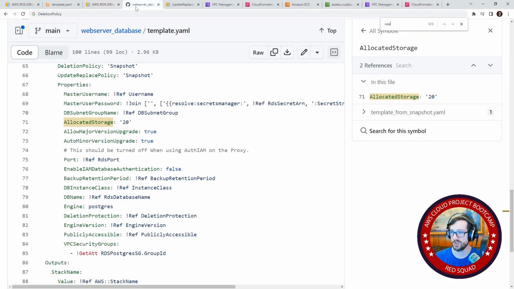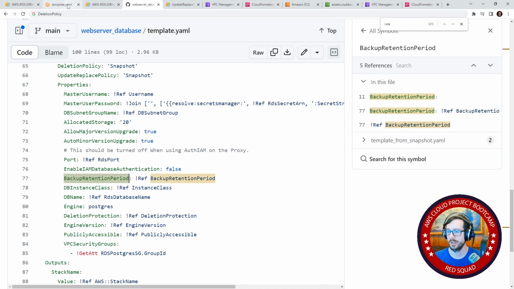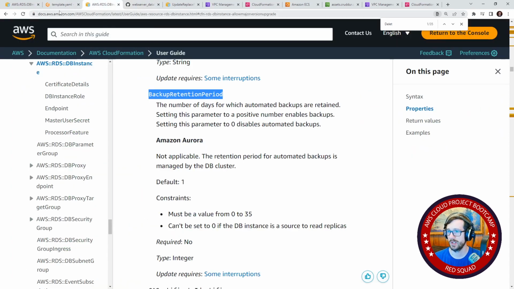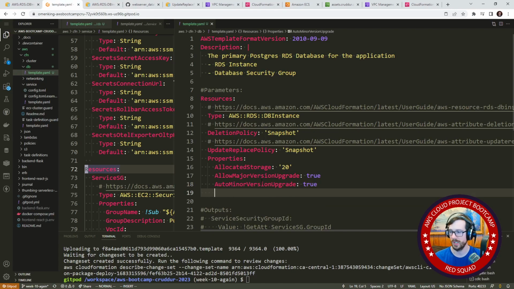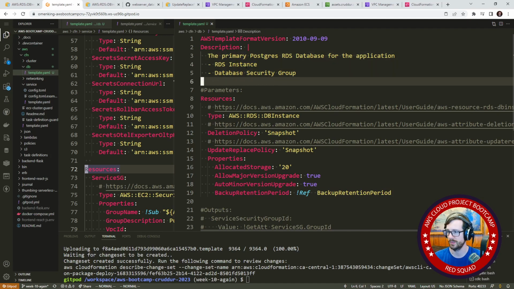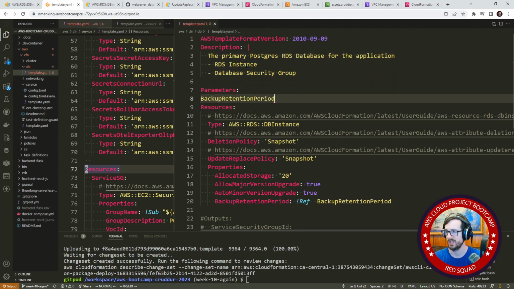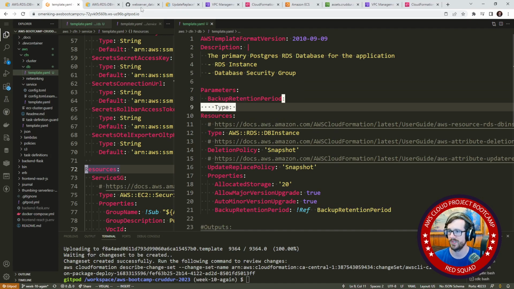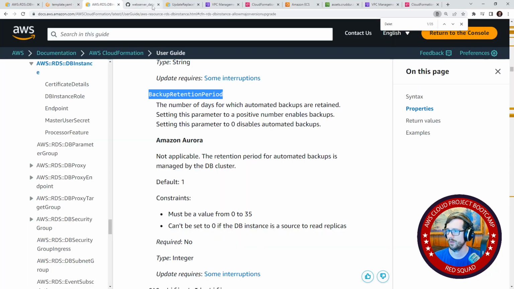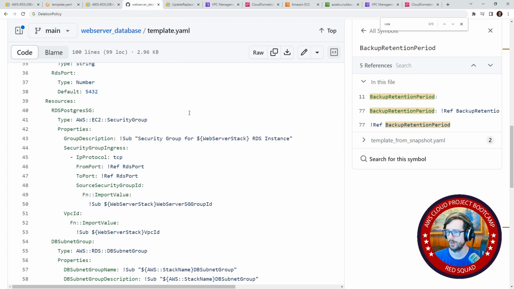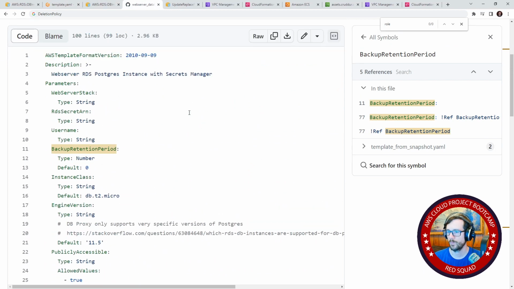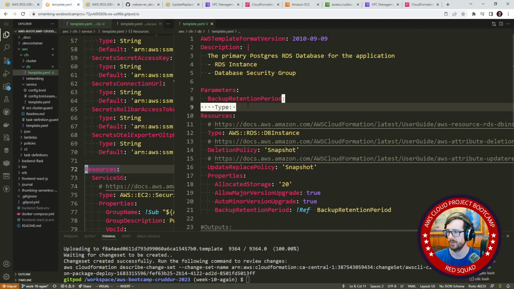We have backup retention period. We're going to go over here. And apparently I have that as a parameter. So that's something that I think I would like to do. So go down below here and we'll just do ref and we'll go over here and then we'll go up to our parameters and that'll be the first one we set. This will probably be type what? Number, string, what does it want to be? We'll go back to my example here. It's a number and we do default 0.